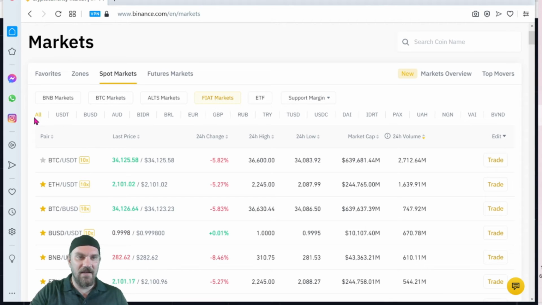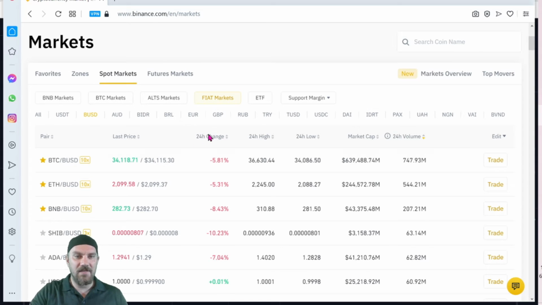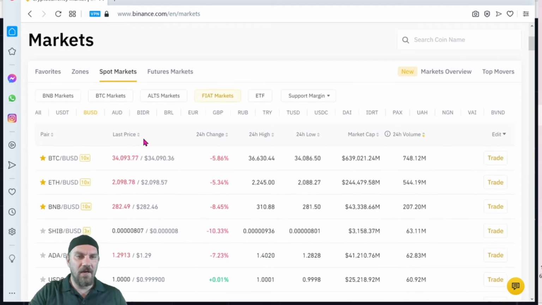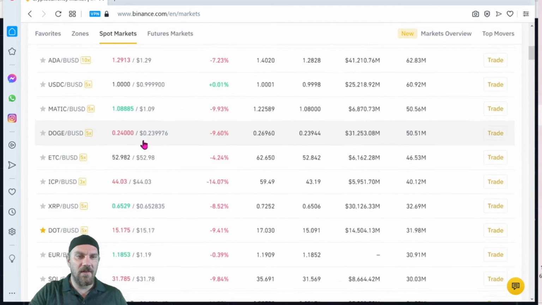So you can see here, once you click on fiat market, it opens up all the sub pairs that are fiat USDT if we're trading that pair, Binance USD, and we can star different pairs that are our favorites, so they pop to the top of the list here, guys, if you want. But here's all of the different available ones. You guys can choose whatever's best for you. Again, what I recommend is the Binance USD, and from here we can try to find the coin that we would like to trade.